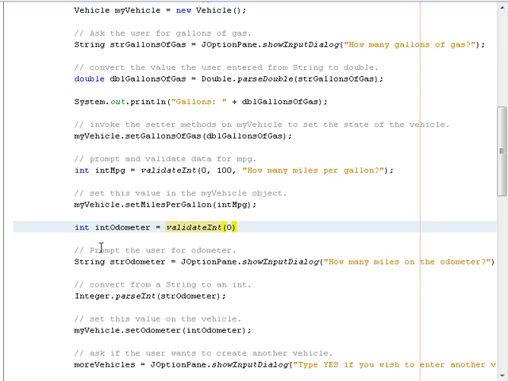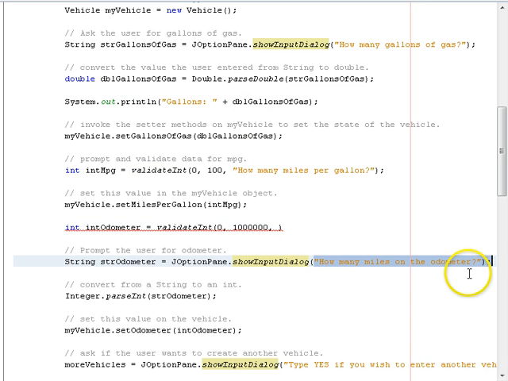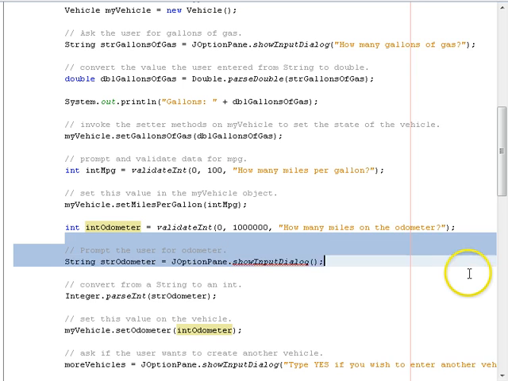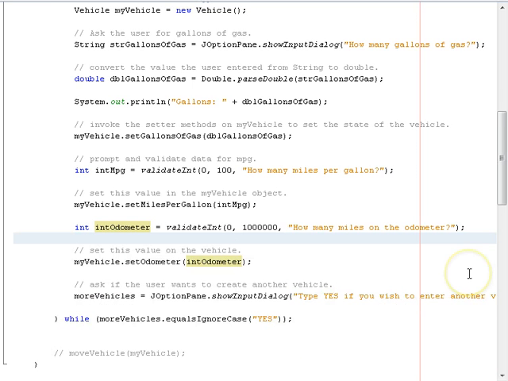Okay, odometer can't be less than 0. Realistically, probably about 1 million is a high number. And we want to be reasonable. And then the message, how many miles on the odometer? Okay, and terminate with a semicolon. And then I'll come down here and clean up the lines I no longer need. So there we go.